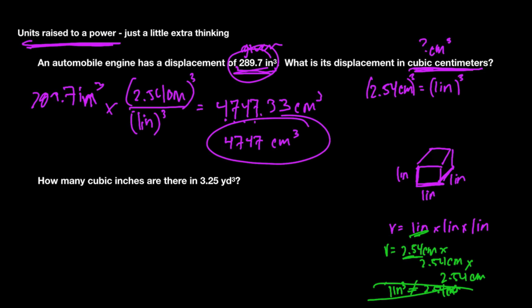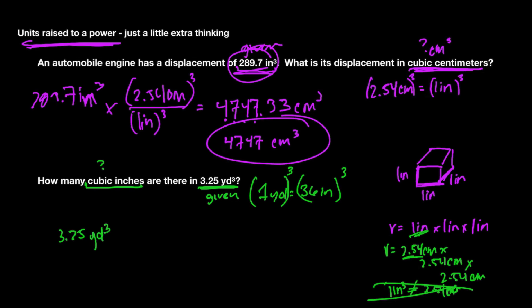Yes? All right, last one. So how many cubic inches are there in this many yards cubed? So this is obviously our given. So we need to come up with the relationship between yards and inches. I know that 1 yard is equal to 36 inches. But we're talking about cubes here, and if we were talking about squares, we would square accordingly. So what I'm going to do is take this whole conversion factor and cube it. So starting from the given, which is yards cubed, I'm going to put my 1 yard cubed on the bottom, 36 inches cubed on the top.